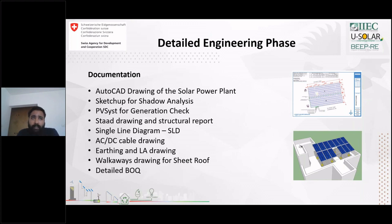Once that agreement has been reached between the client and the developer, these drawings now go to the local discom for the approval and NOC. It depends upon state to state, but some states might require CEIG approval, some might go with the local discom. But these drawings are very much required for the commissioning of the solar power plant, so that the discom will come and give an NOC that it has no objection to setting up the solar power plant.